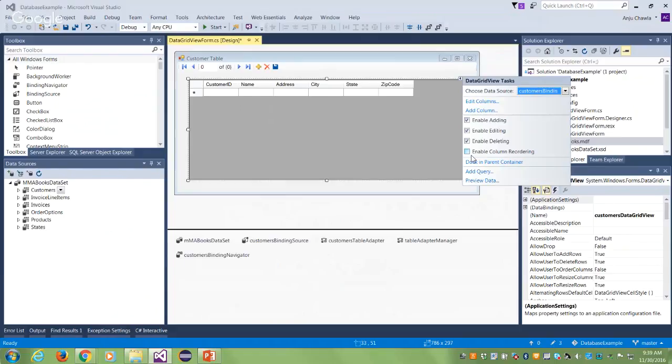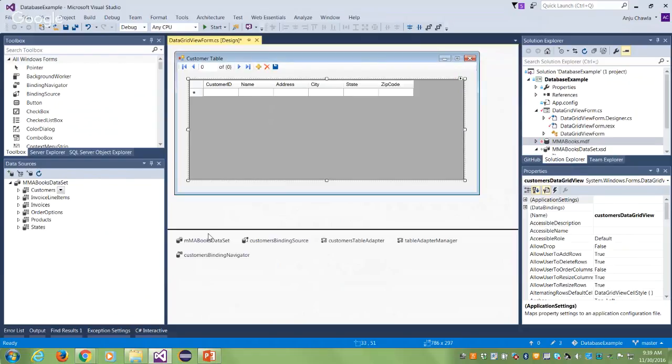If you want to edit any of these columns that are coming up, we'll just go to edit columns. You have some columns and now you want to add a new column, a calculated column, or a column from another table, you can use add column. So we'll go through all of these in a minute. And I'll tell you what an add query is also. I'll also come to that in a minute. Okay.